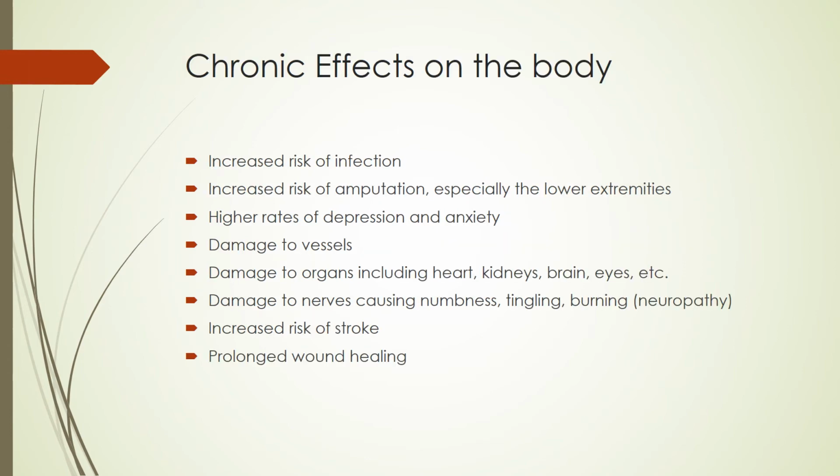The chronic effects of diabetes include an increased risk of infection, increased risk of amputation, especially the lower extremities, higher rates of depression and anxiety, damage to vessels, damage to organs, including the heart, kidneys, brain, eyes, etc., damage to nerves causing numbness, tingling, and burning, which is called neuropathy, an increased risk of stroke, and prolonged wound healing.